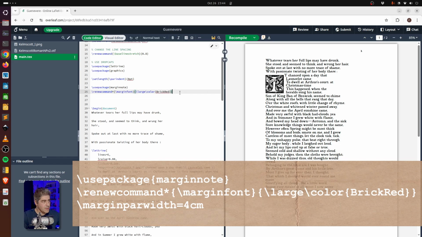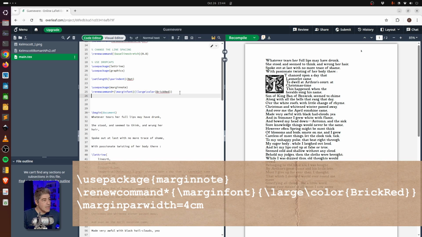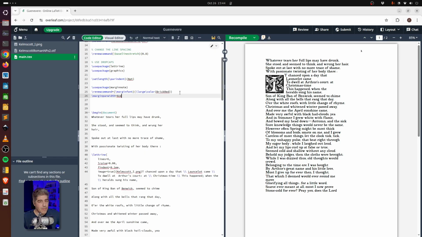Oh, before doing this, I want it to have a margin bar width of 4 centimeters. So it's going to be the size of our margin using this margin note. So with that ready, I have to go and define inside the document.